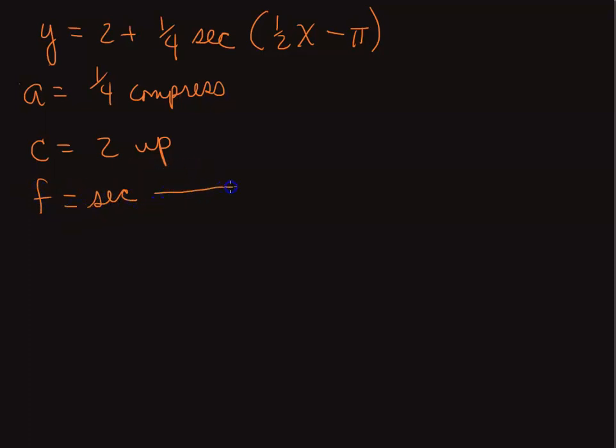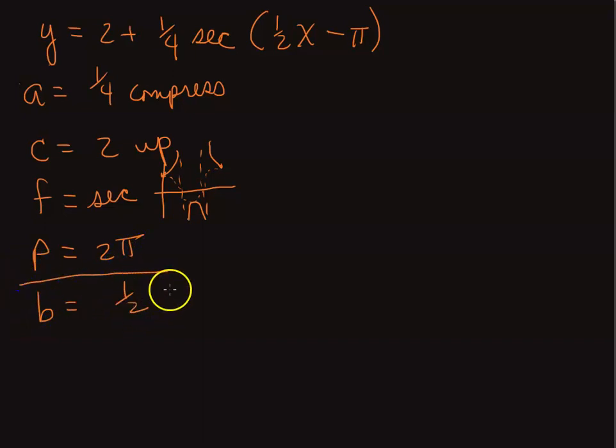Now the secant, because it's 1 over the cosine, comes from the cosine. So you draw the cosine. Every place it hits the middle, put in an asymptote, and from every peak and every valley, you approach the asymptotes. So, period, just like the cosine, 2 pi. B is 1/2. So together, when you invert and multiply, you get 4 pi.